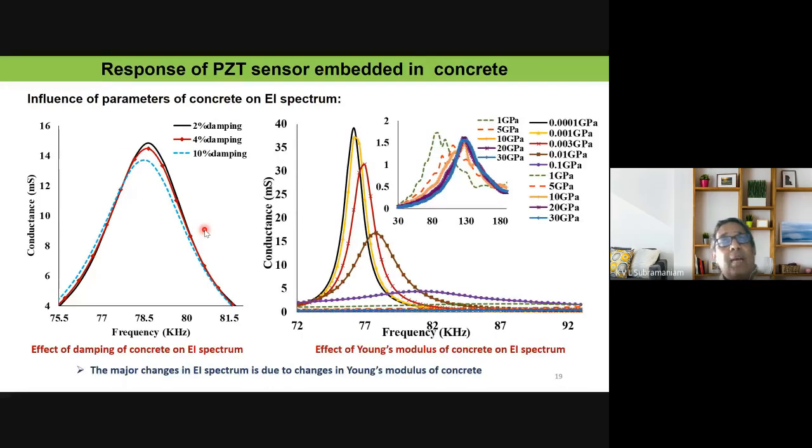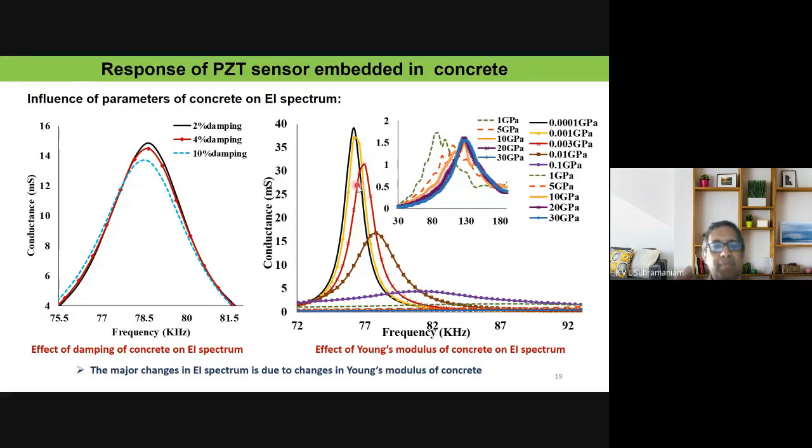Now, if I look at what happens when increasing the stiffness of the material, if I let the concrete gain in stiffness, I start with a very small modulus of elasticity of 0.0001 GPa. So it's a very, very soft solid, and progressively increase the Young's modulus of the concrete. What we see in the simulations is something very similar to what we observed experimentally. As we increase the Young's modulus of the material, one would see a downward shift in the amplitude and a rightward shift in the frequency.